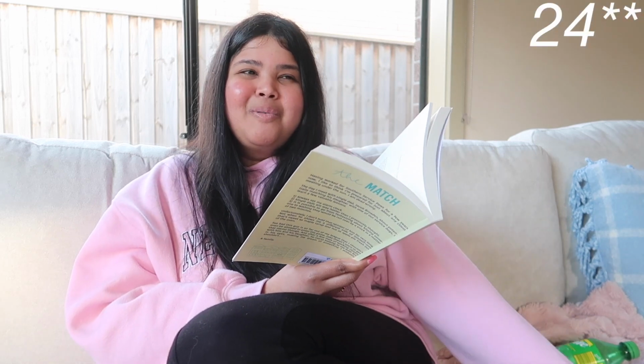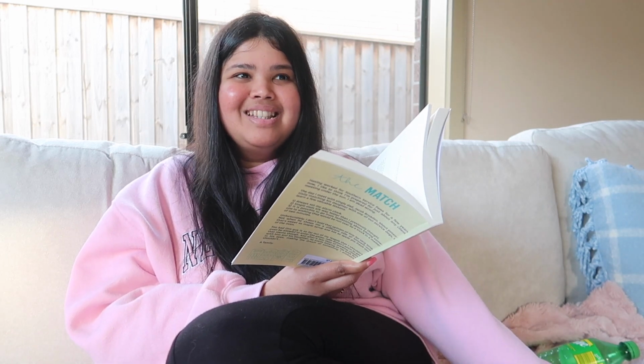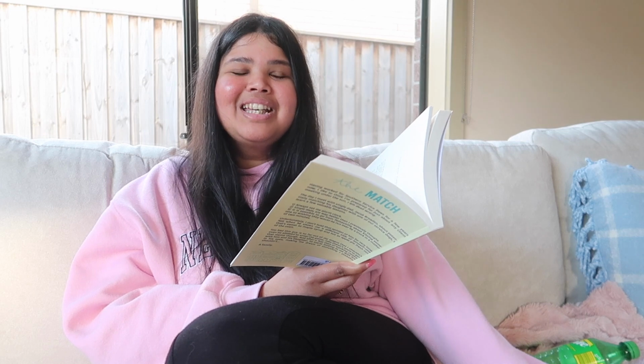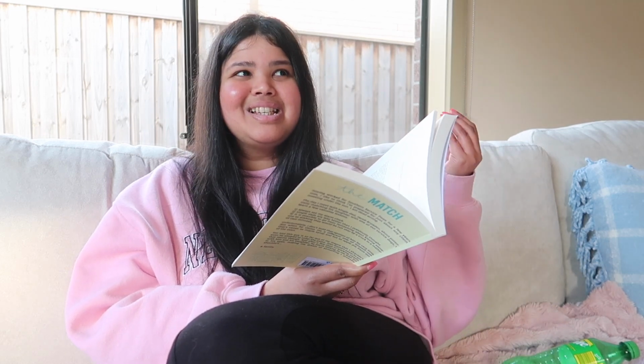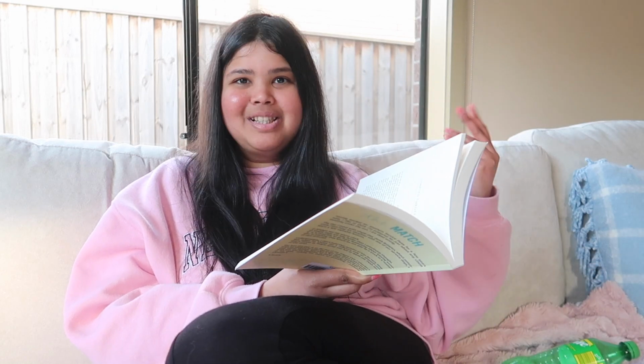Chapter 3 ended off with Evie and Jacob's first date, where Jacob actually cooked dinner for her, and I'm just like, bless the little things, honestly, so sweet. But of course, Evie's luck, she gets her period at his house while they're on their first date, and she panics and tries to leave. But because Jacob has basically been surrounded by women his whole life, because he's had his mom, his sisters, he was married to a woman for about 9 years, and he has a 10-year-old daughter.